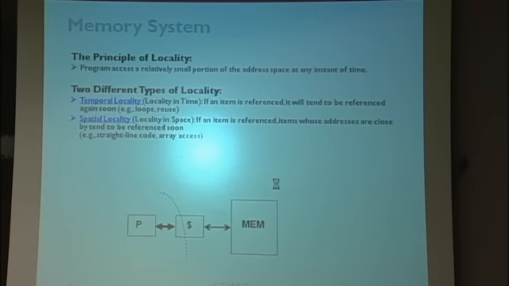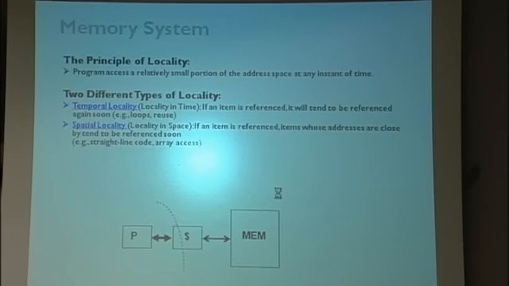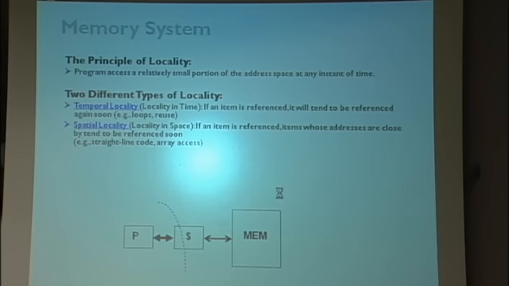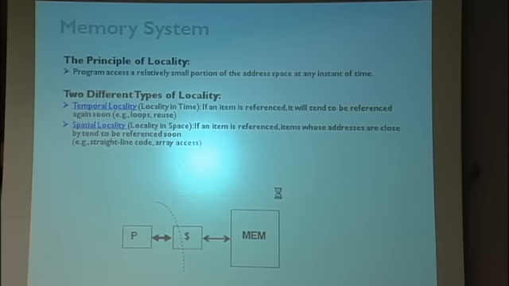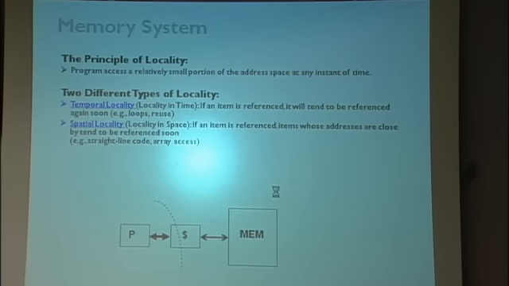The reason that can be done is that in programming, when you run a program, there are two types of behaviors that it can take advantage of. One is called temporal locality. What that means is, for most programs, if you use some data, there's a good chance you are going to use the same data very soon. Normally there's a thing called a working set. I'm working with a certain set of data, and I'm basically touching these things again and again. So if I use that data, I'm going to reuse it again. That means I want to keep the data that I used close by.